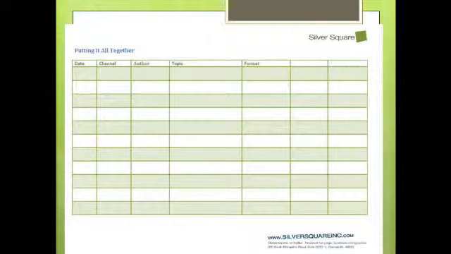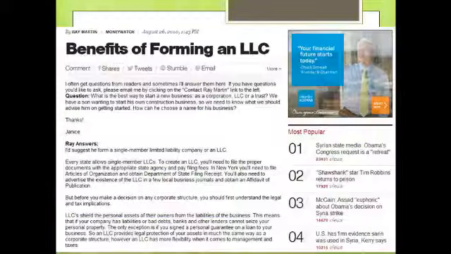This is more of a blog post, and this helped me make a decision. As a freelancer, I needed to figure out if I wanted to formally incorporate in some way, or if I just wanted to be a sole proprietor and use my social security number when I was accepting payment for new jobs and things like that. I wasn't sure what the pros and cons were of being a sole proprietor or becoming an LLC, so this was an article that really helped me think about how to make that decision.